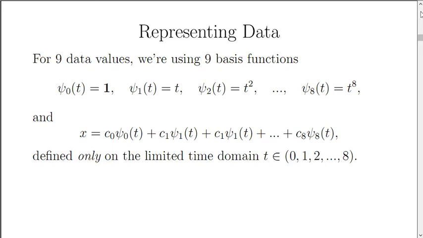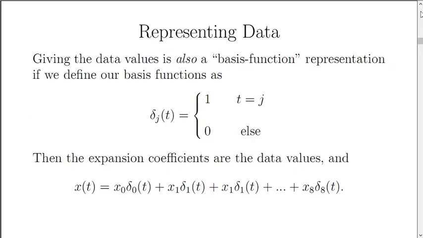Well, we're representing data by 9 basis functions, and we're using powers of time from the power 0, which is the unit function, all the way up to the power 8, t to the 8th power. And again, we have our function defined as a sum of coefficients times basis functions, defined only on the limited time domain, the times of observation.